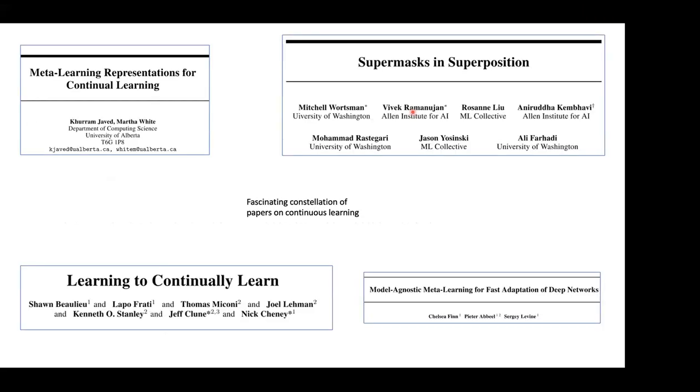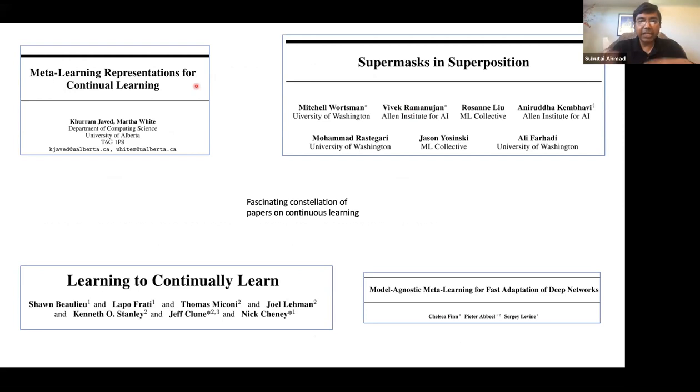Okay. So here are the various papers that I'll focus on now. And I think they all sort of came out in rapid succession over the last 12 months. It's a fascinating constellation of papers on continuous learning. I'll go through them in this sequence. First I'll talk about the OML paper, and then the animal paper, which is down here. Then as a third one, I'll talk about the supermasks and superposition. MAML, I'll just briefly show my drawings from when we talked about it a couple of weeks ago, but MAML is used in OML and animal, so it might be useful to remember what it is. But the core is these three papers.